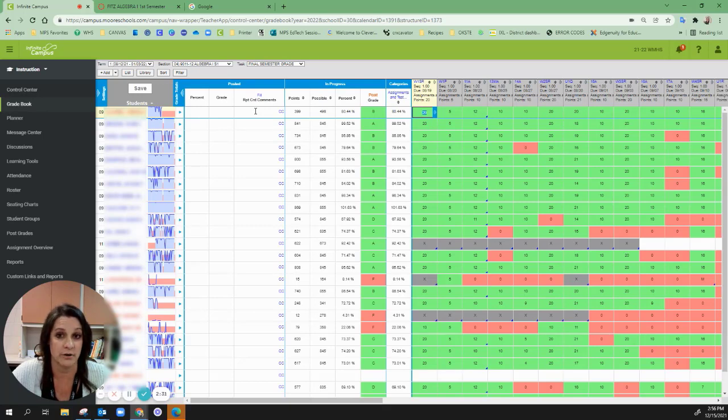Now, everybody's registrar has already sent out instructions on which students need posted grades and which ones don't. And that's going to depend on how long they were in your class, whether or not they've transferred out within the 10 days from the end of the semester, whether you've received specific instructions to freeze a student's grade or they've transferred out of district. So make sure that you read those instructions and follow them very closely.